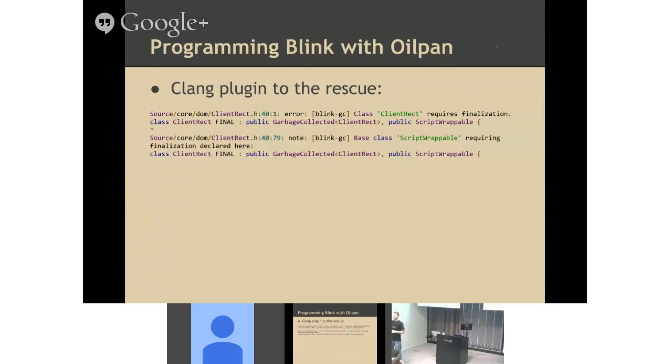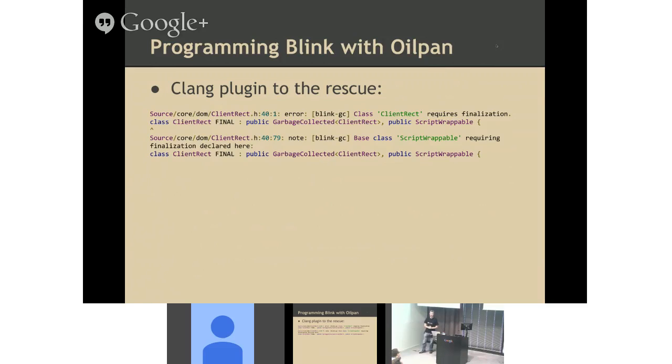So we will only allow you to use garbage collected if Clang can guarantee that your destructor is trivial, and Clang says that your destructor is trivial if it's generated by Clang and it's empty. So if you have any user-defined destructor, you cannot use garbage collected, because then it's not safe, because that code won't be run. And it doesn't matter if the user-defined one is empty. If there is a user-defined one, you're not allowed to use garbage collected. You should use garbage collected finalized, because that's the one that calls the destructor.